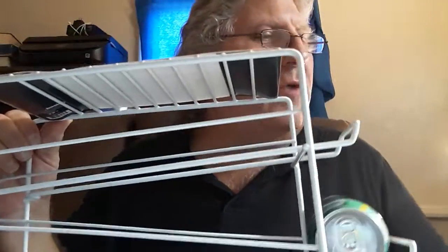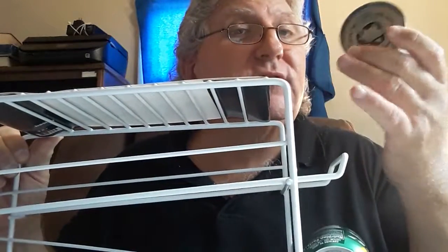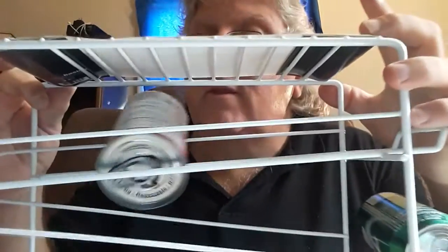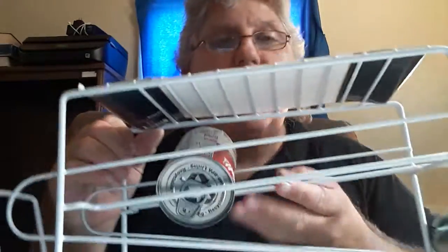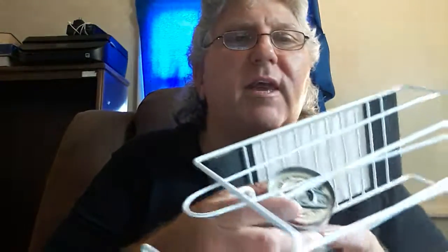But when you try to put a regular size soup can in, and these are smaller, these end up getting stuck. I am going to show you what I do to keep these from falling off of their rails and getting stuck. But first, here is a regular size can.